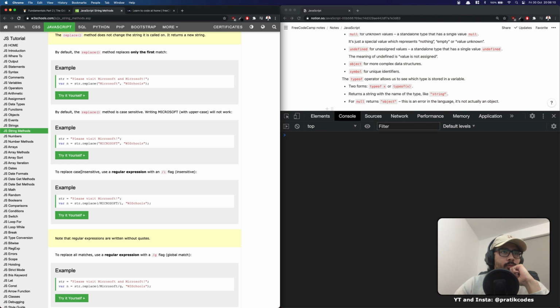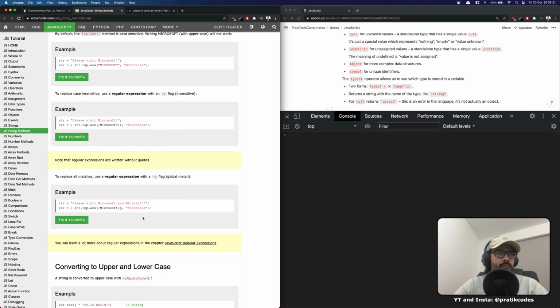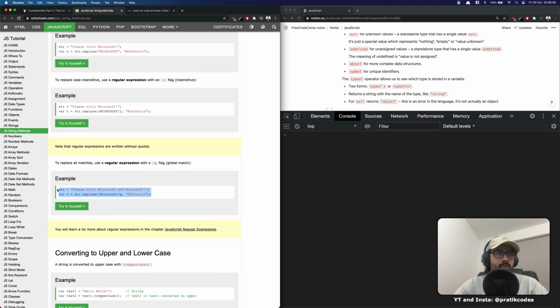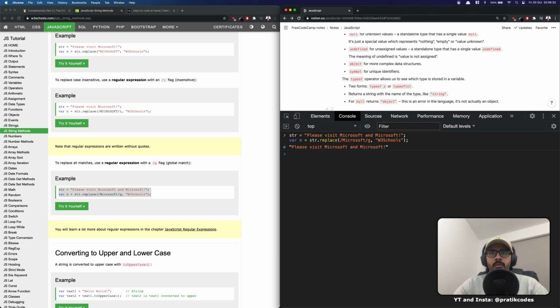To replace case insensitive, use regular expressions with an i flag. Okay. Global match. Please visit Microsoft. Okay, so we're doing this.